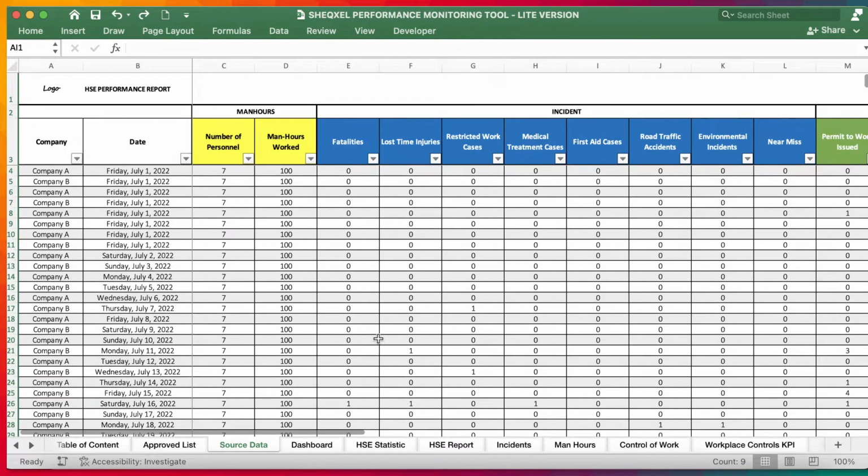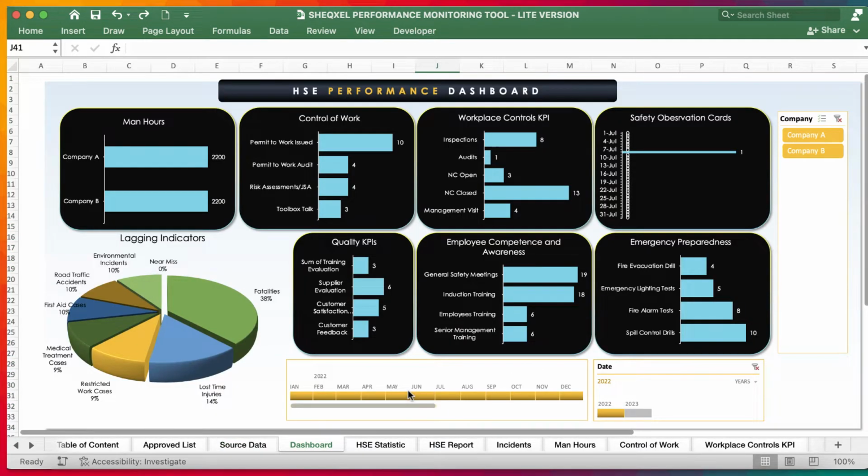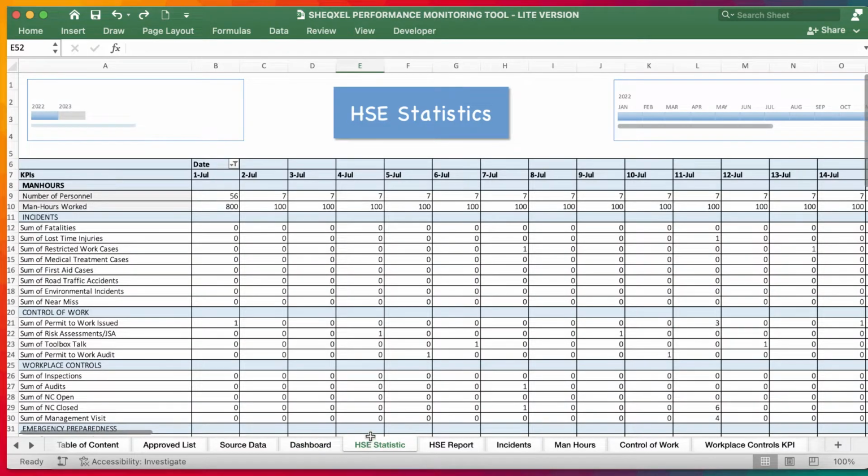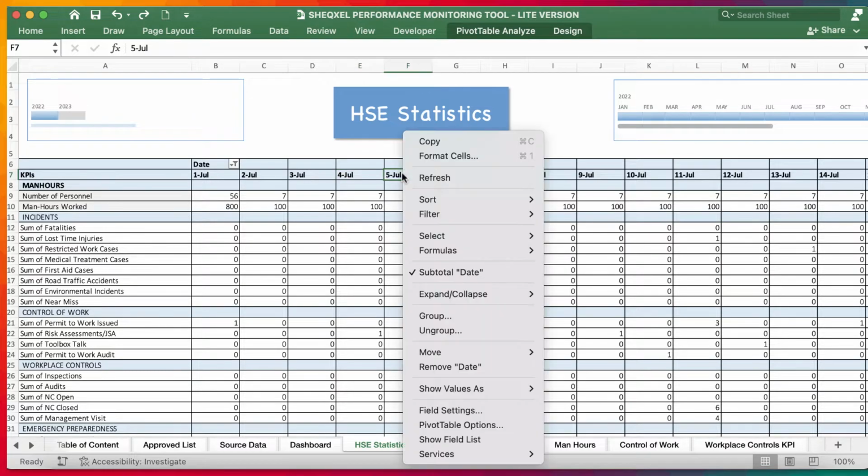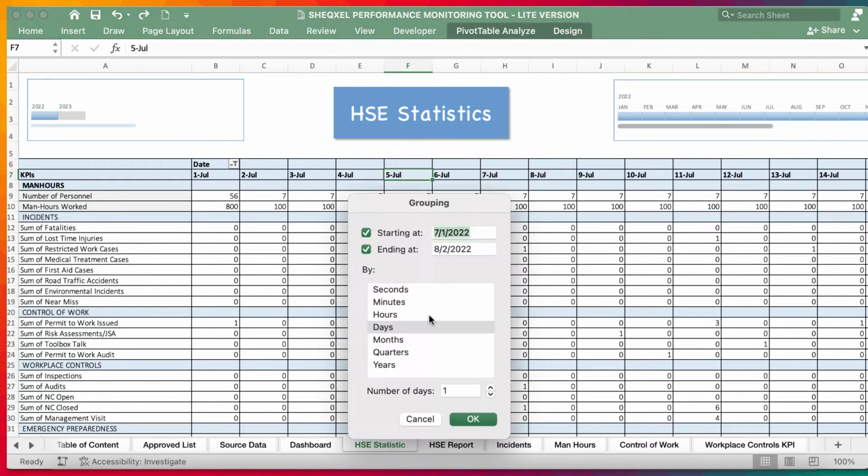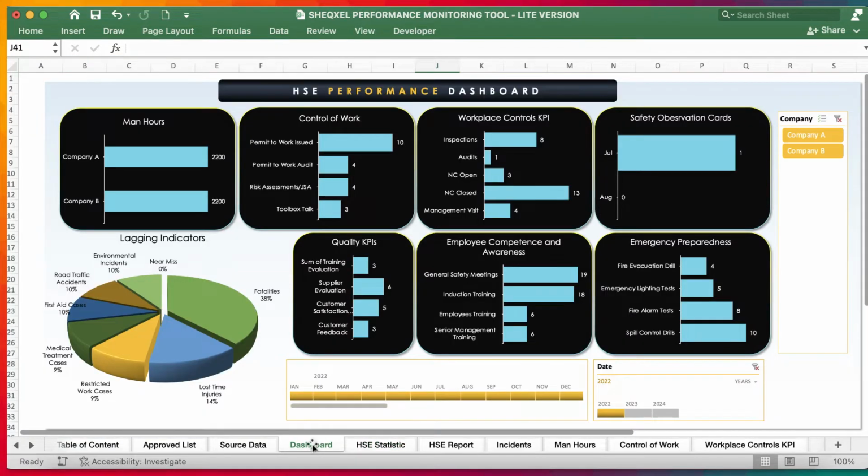So guys, as you can see, we've been able to create our own KPIs, or we've changed all the KPIs. We've been able to fix the dashboard. Now this is showing us daily data points, simply because this is a daily data point. If we group the data into months, then on the dashboard it's going to show monthly data points.